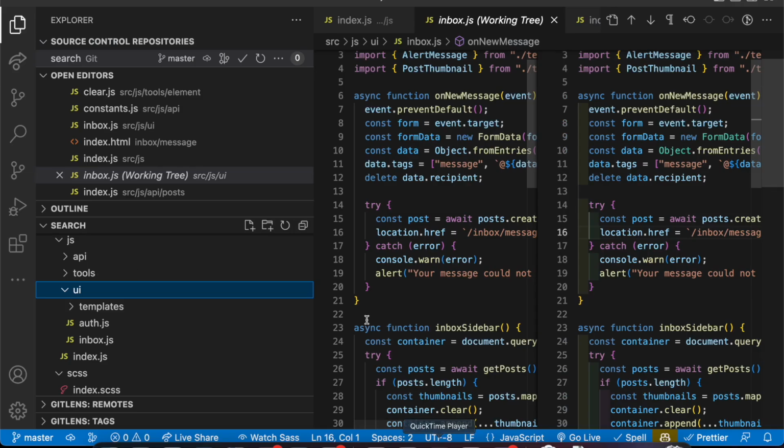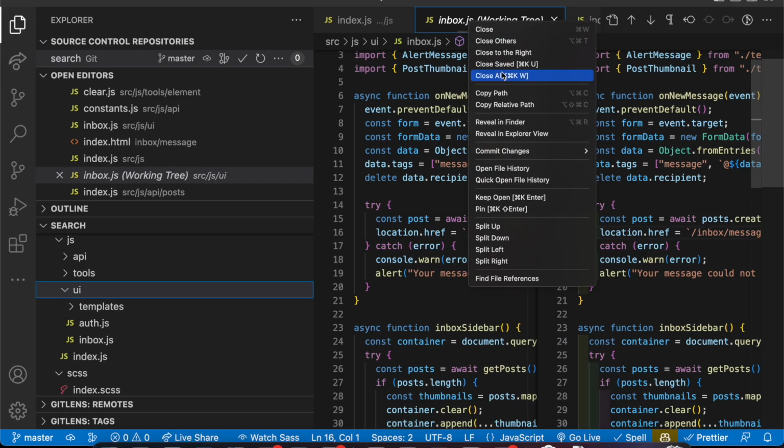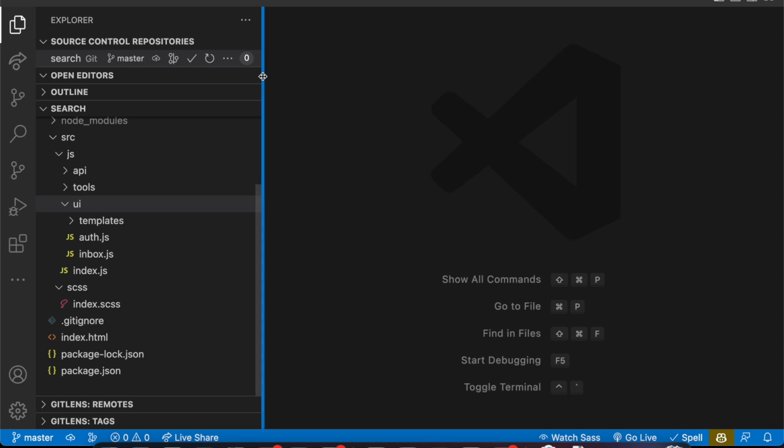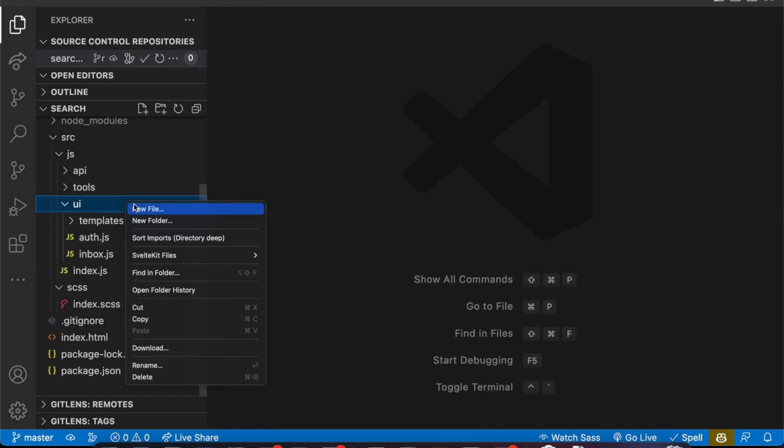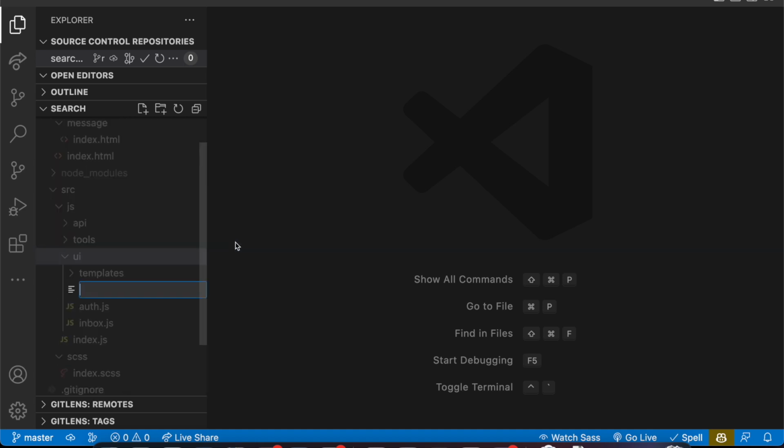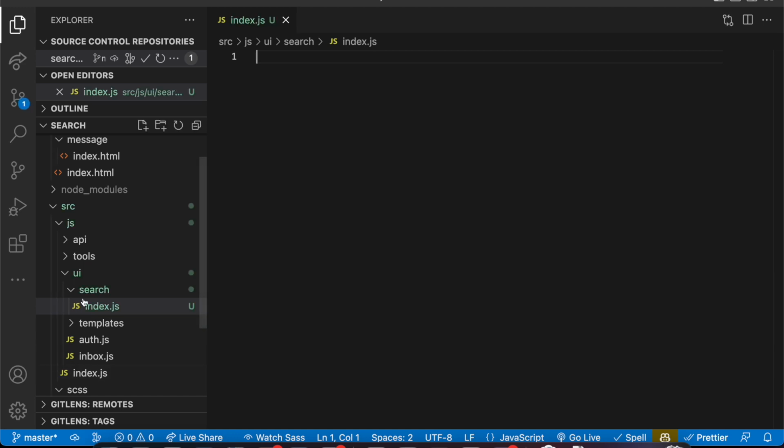Okay, so let's get going. I'm going to close all of these pages that are getting in the way, and we are going to create a new folder. You might be able to do this in one file, but since we're going to be experimenting with a few different approaches, I'm going to keep this in a folder so that we can have the different approaches in different files, if that makes sense.